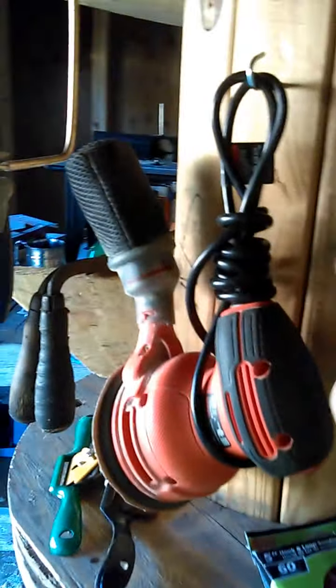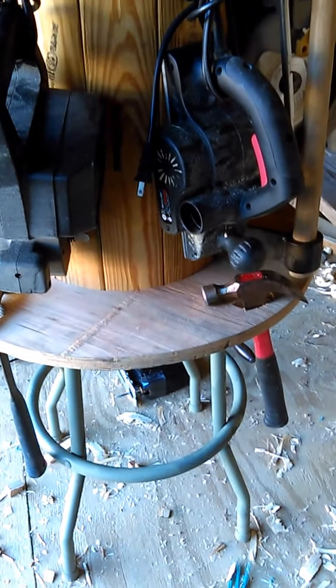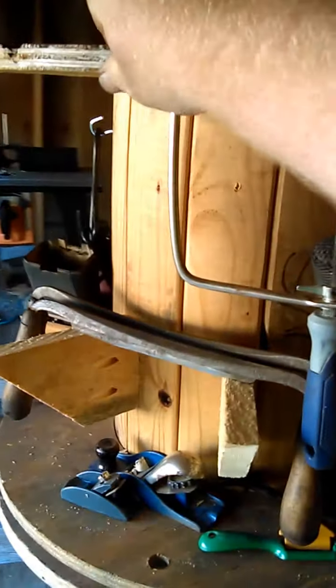And if I wanted to, I could always put boards across to make little branches that things could hold. But the reason I put it to the inside instead of to the top with the hooks is because I wanted to try to keep the center of gravity inside that ring right there, so that way things won't tip over and be a mess. But this whole thing spins. This is a spinny thing, my spinny thing.